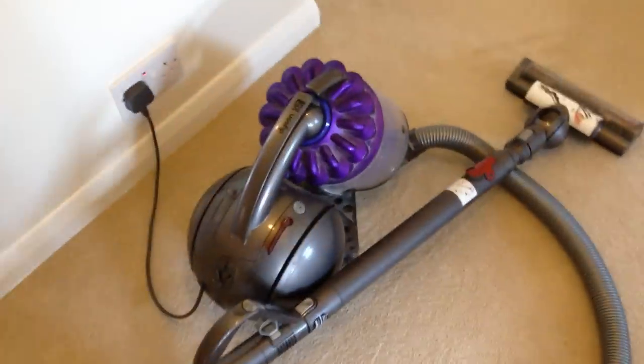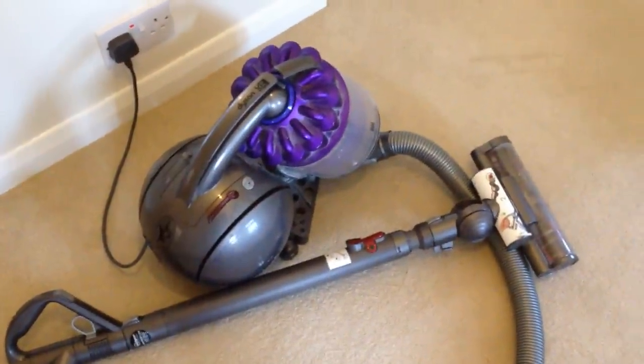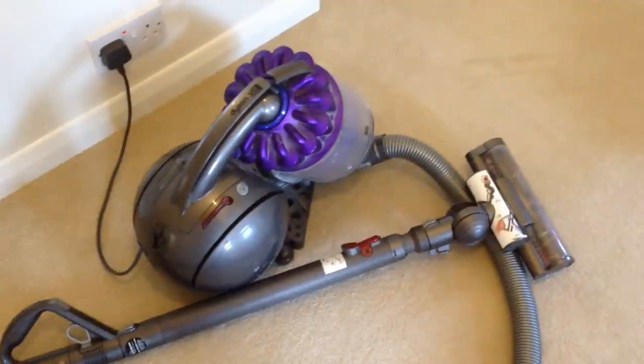So if you look here, this strange looking piece of equipment is called a vacuum cleaner. All you do is there's the vacuum head — you just move that over the surface you're vacuuming, and what that will do is actually pick up little bits of dust and dirt that apparently only adults can see, and is actually invisible to the naked eye of teenagers.